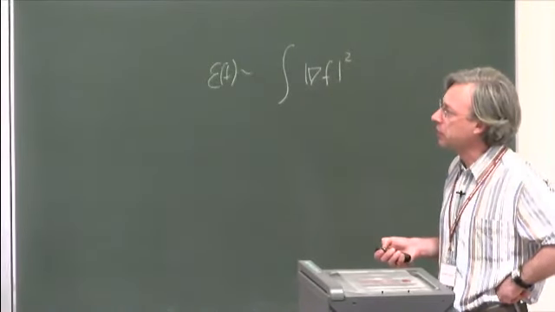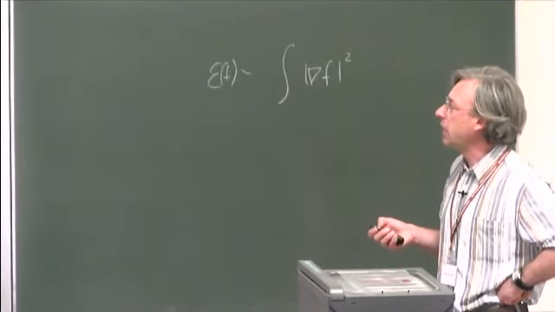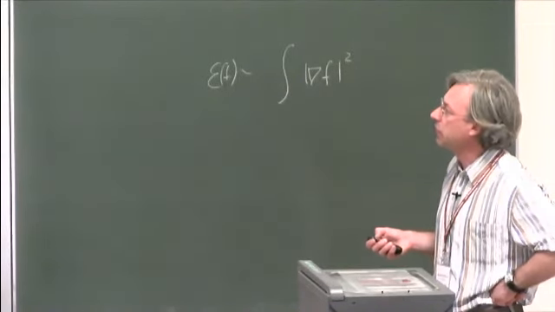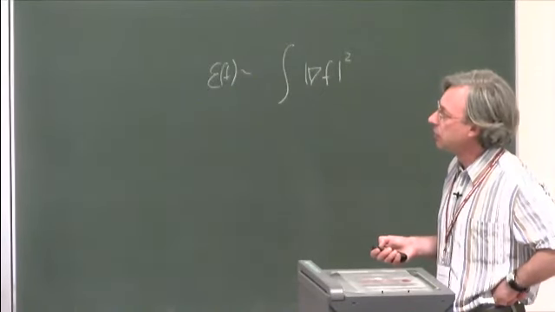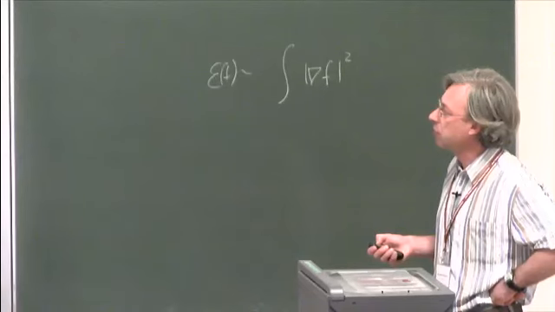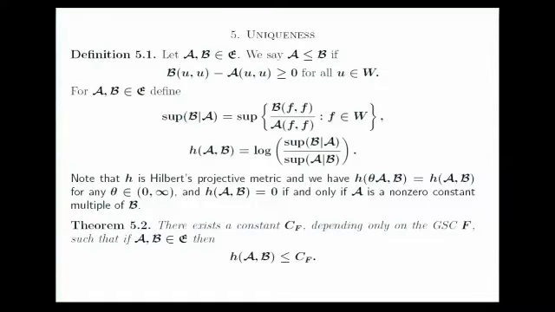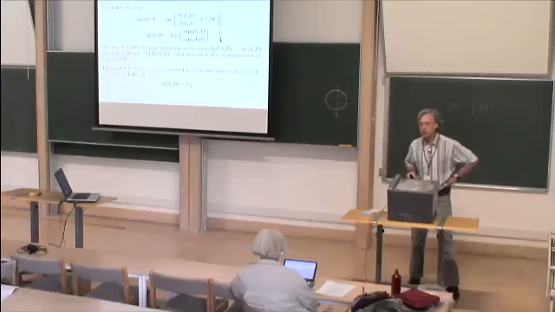Here there is a formula for the Hilbert projective distance. If you have two quadratic forms, then you define a supremum of ratios of these two forms, and you define the distance between two quadratic forms as the logarithm of the supremum of b over a divided by the supremum of a over b. So it was really introduced by Hilbert. And then the theorem which we proved is that any Dirichlet form on such a space as the Sierpinski carpet has to be in some fixed ball, like what I illustrated in this picture. There are some universal estimates.